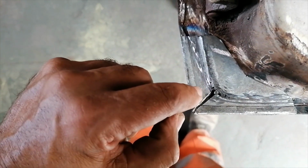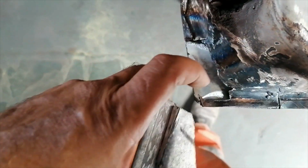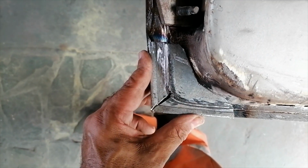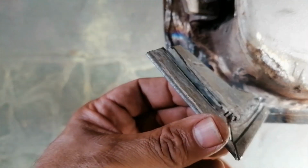So I'm leaving that gap there because that's actually where I want to weld through onto that plate to secure it also. So that is kind of where we are now as far as this corner goes. So yeah, that's how this one came out.